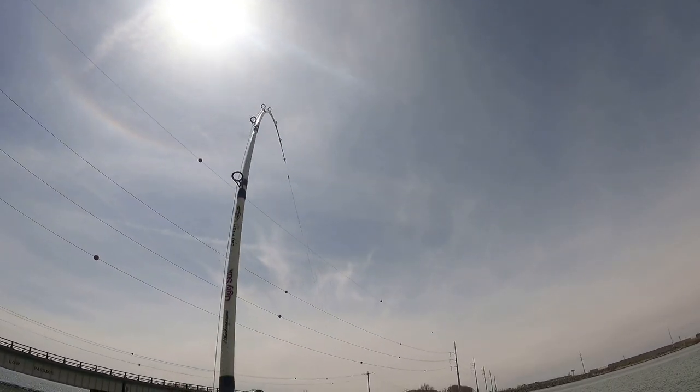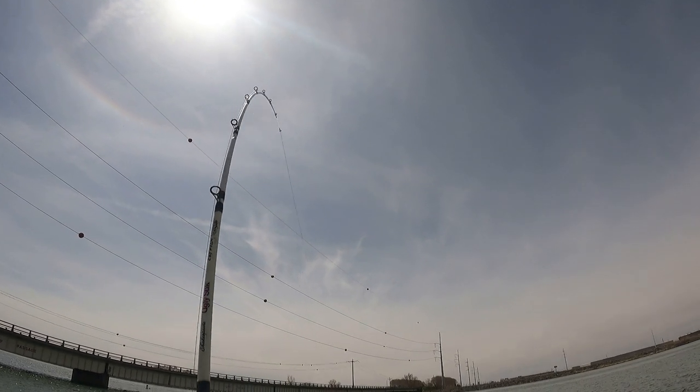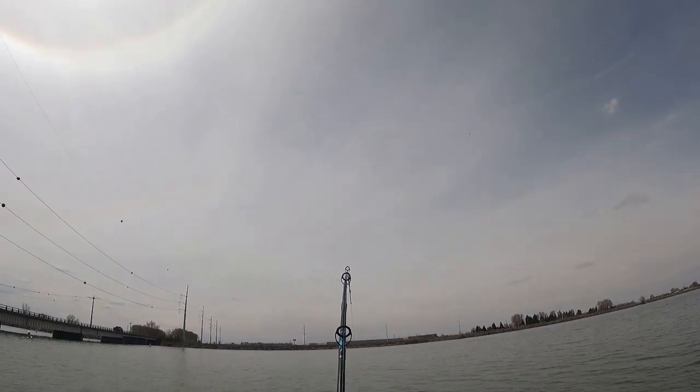Oh yeah, two fish in a row. Two fish in a row. Yeah, boy. Woo! Look at that rod bend.